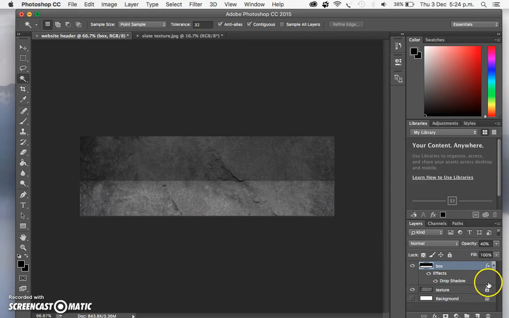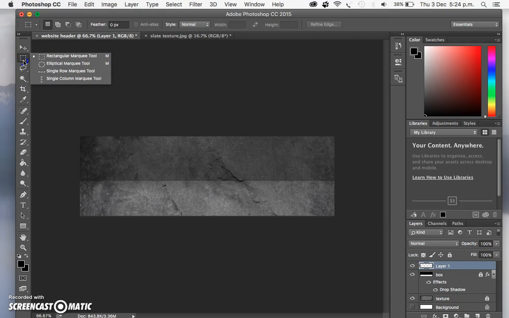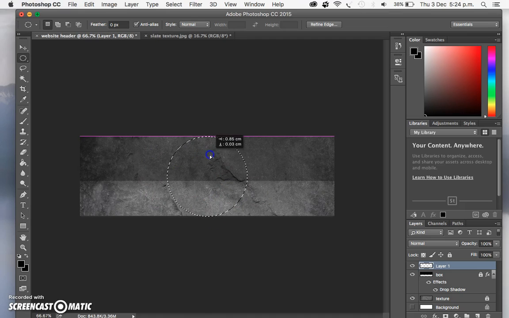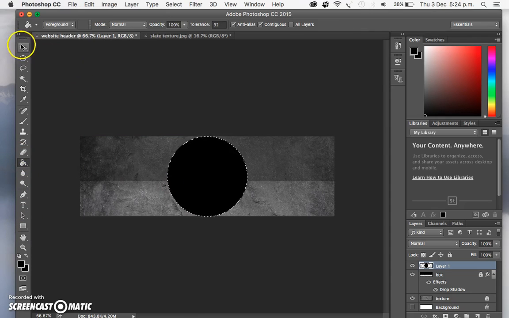The next thing I'm going to do, once I've locked my layer, is create another new layer. And I'm just going to use an Elliptical Marquee tool. If you hold down your shift whilst using this and pull it open, again you'll get your moving black and white background. And I'm just going to move this into position a bit more. And then I'm just going to colour this in again and change the opacity.